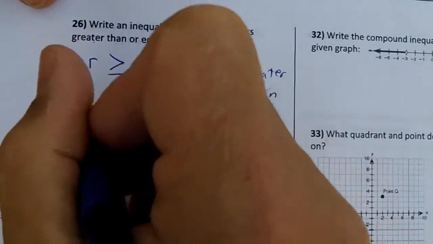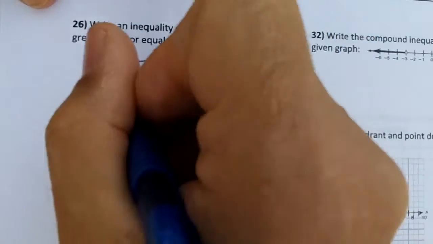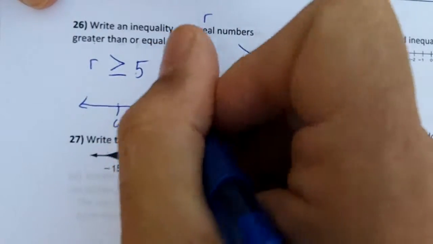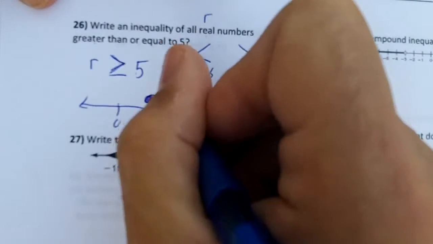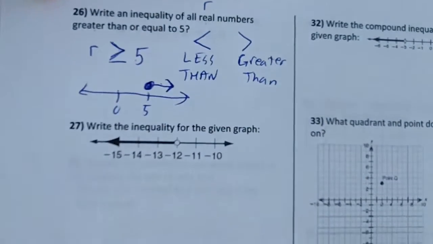And let's graph this. We would draw a number line, put 0, let's put 5. We would have a closed dot because of the equal bar, and our arrow would be our inequality, wouldn't it? The arrow tip matches up to the inequality. Make sure your letter's on the left when you're doing that.